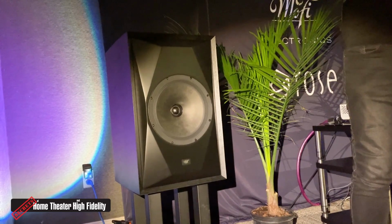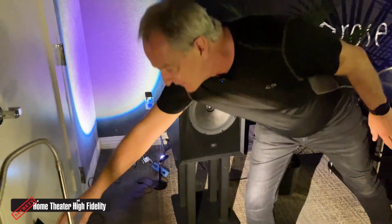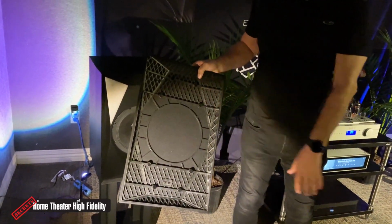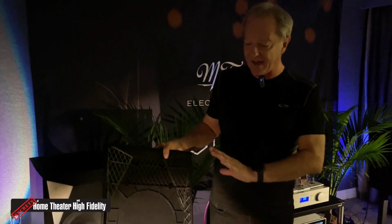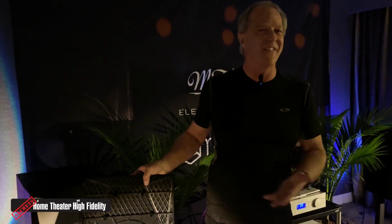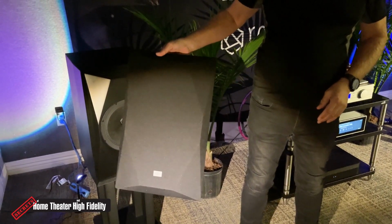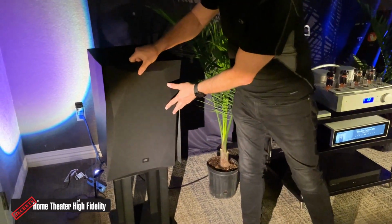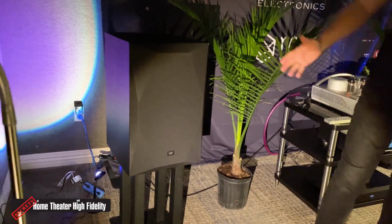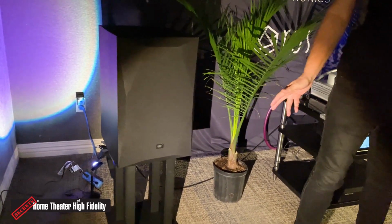In the home, it would be a gentler look. But if you want to tone it down even more, we have tooled a grille, and it's very open at the front. So it's about the first time I would choose to listen with the grille on rather than not. But because it's cloth, it softens those edges, and when you put it on, it just gives it a more subdued but still interesting look. And of course, we're lighting this up, so it still looks more obvious than you would have at home.